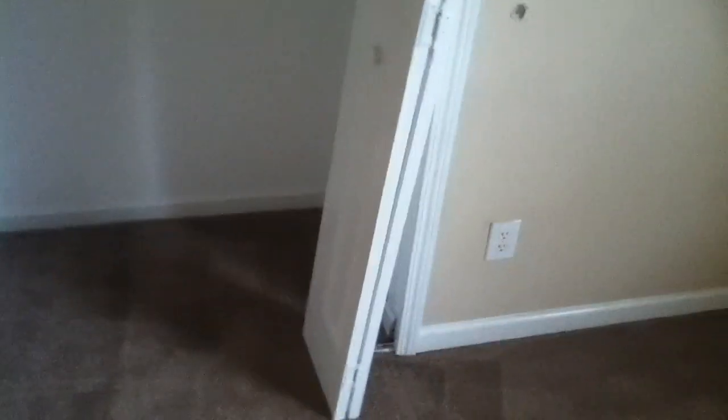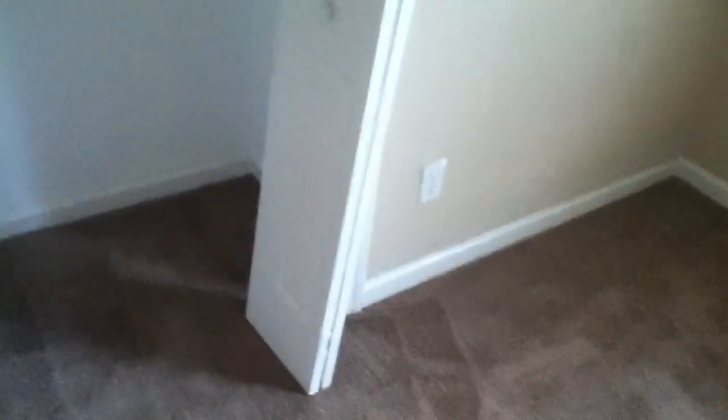I'm going to have to repaint the door frames for sure and possibly the doors — there are lots of scratches on the doors. This is the first bedroom on the right. There are red carpet stains in here. The battery needs to be replaced in the smoke detector. This closet door is off the hinge and there's also a hole in the wall in the first bedroom on the right. This closet door looks like it had some water damage on the bottom and it's cracked — that may not be the responsibility of the renter.